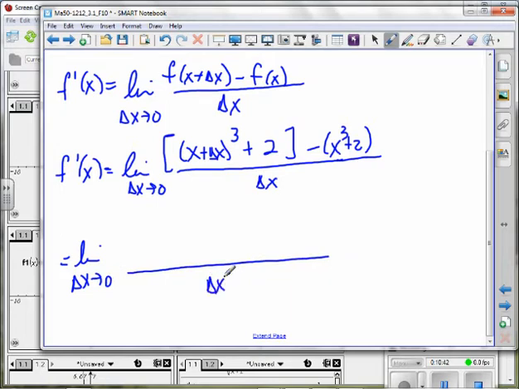Now, here is where, you know, most people don't have the algorithm in their head to cube a binomial. So use your Inspire to do that. Do you know how to do that? We did it once before, didn't we? You go to menu, go to algebra, go expand. While you're doing that, I'm going to go ahead and write it down because I do know the algorithm for it.